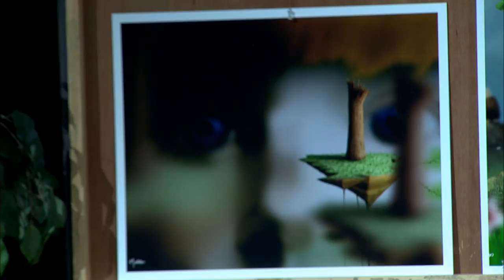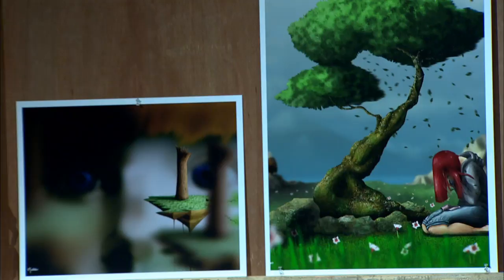Yeah, it gives a little dimension to it. Right, it gives it a lot of depth. Do you have a favorite of your work? I don't know. I think the one I spent the most time on is the other one with the girl crying. It's just a girl crying, sitting to the right of the tree. She's reading some sort of letter. You can't really tell what's written in there. It's too small, so even though you created it, you don't know what's in the letter.